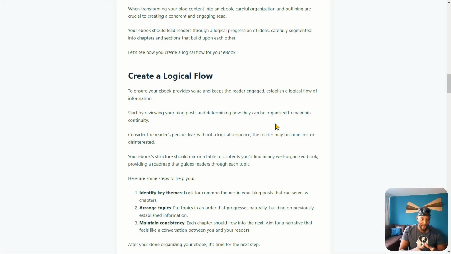Create this in a way that makes it easier for people to take in your content. It's not a live feed where you have your mistakes and things like that. So you really want to take your time to put this together in a way that makes sense for the reader.